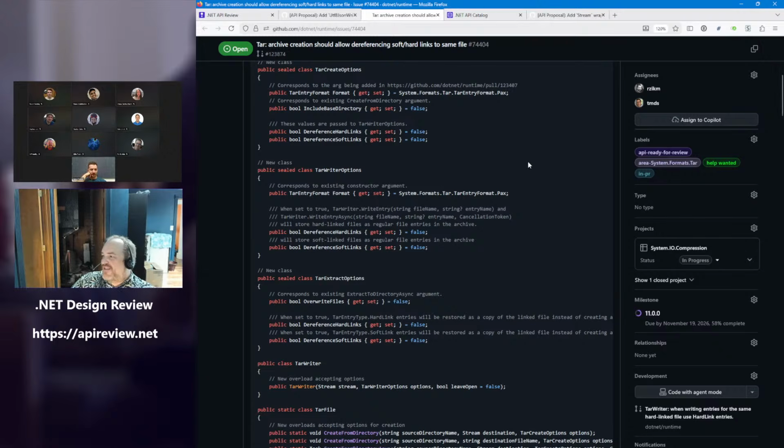I do think that if we came up with a link strategy or link handling or whatever, then preserve link and copy contents work for both sides.